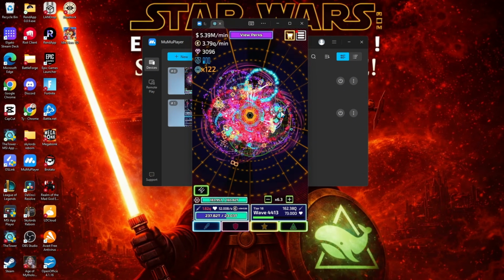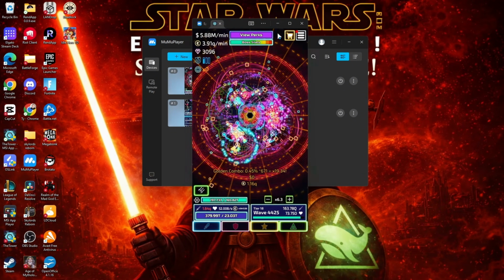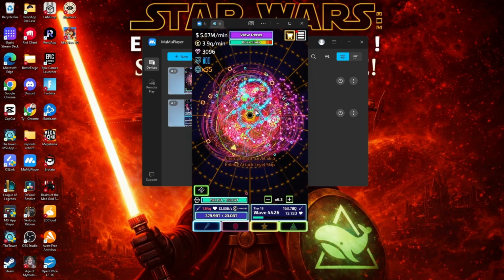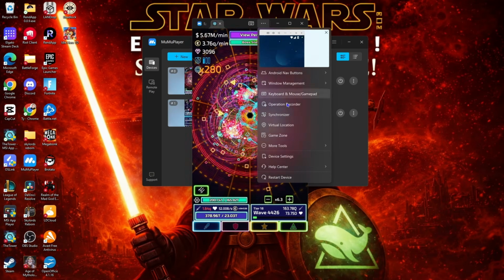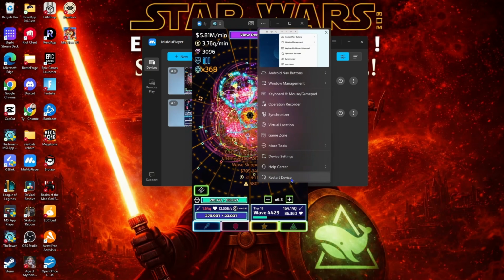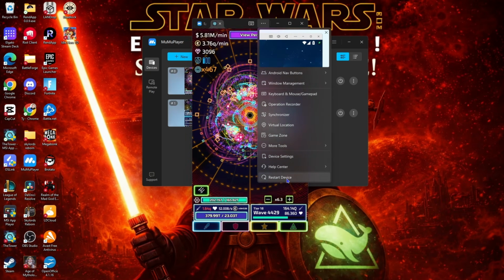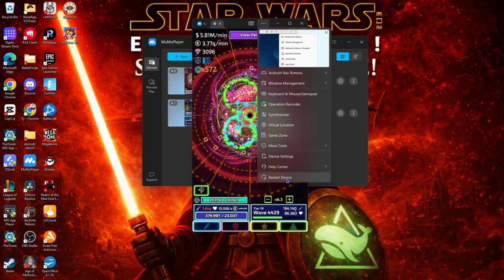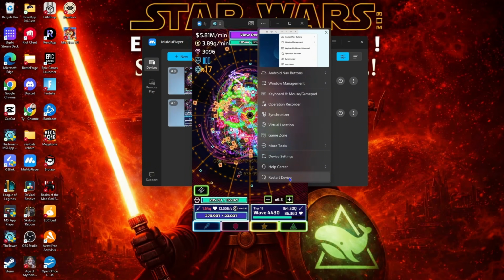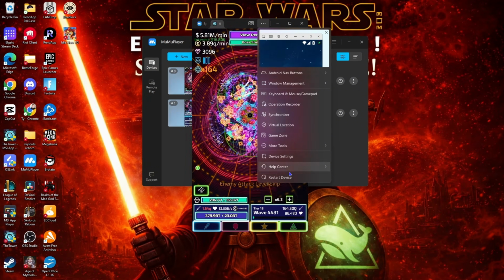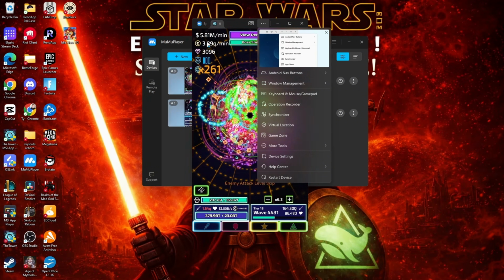How cool is that? One thing that I would encourage all of you guys to do, especially if you're playing a farming game like The Tower, is click on the three dots up here, and once a day at a minimum, just go to the restart your device option here. It's just overall a good idea. It'll be a little bit less wear and tear on your device, and also could impact your coins per minute, so just keep that in mind.